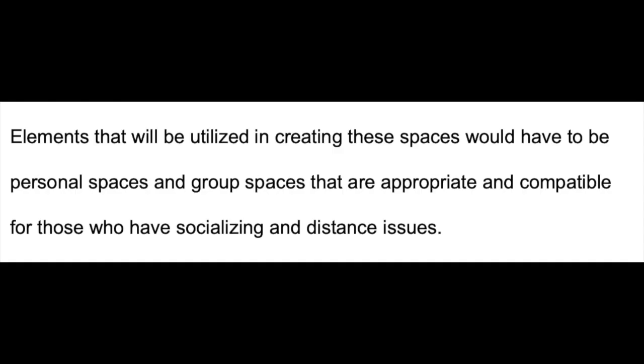Elements that will be utilized in creating these spaces would have to be personal spaces and group spaces that are appropriate and compatible for those who have these socializing and distancing issues. Another great example of this would be Albert Einstein, who often preferred to work alone rather than in large groups and in small spaces. He is said to have said that the monotony of the solitude of a quiet life stimulates the creative mind. This matters because many people hold back because of social barriers, and this goes the same for physical ones, as it could be seen as embarrassing for them.